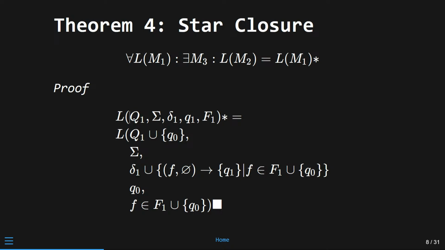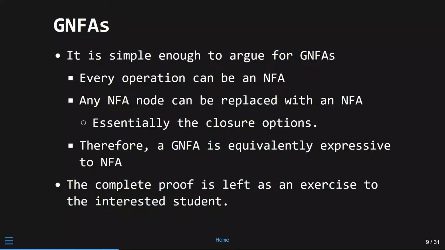Then the only consideration we have is we have a little thing before we get in the automata that checks to see if we have the empty string and accepts if we do. So essentially this is the concatenation of an automata to itself, and then the concatenation of that automata to an automata that accepts only the empty string. And the automata that accepts only the empty string is also going to come in use when we try to do our atomicity lemma. So there exist GNFAs.